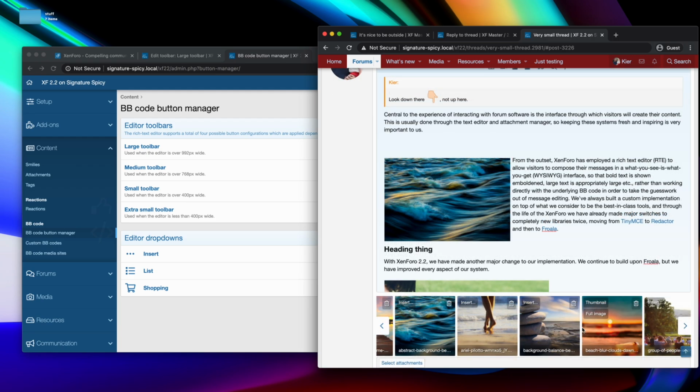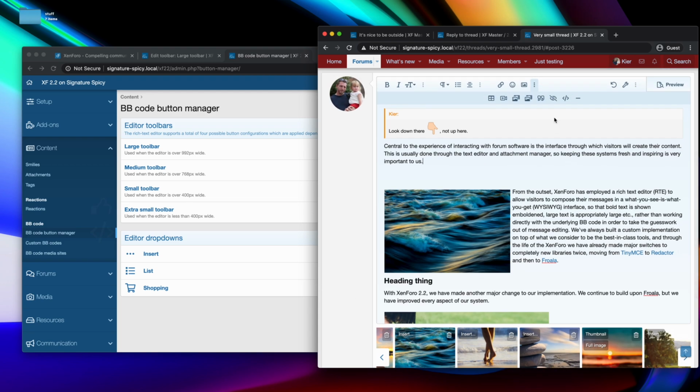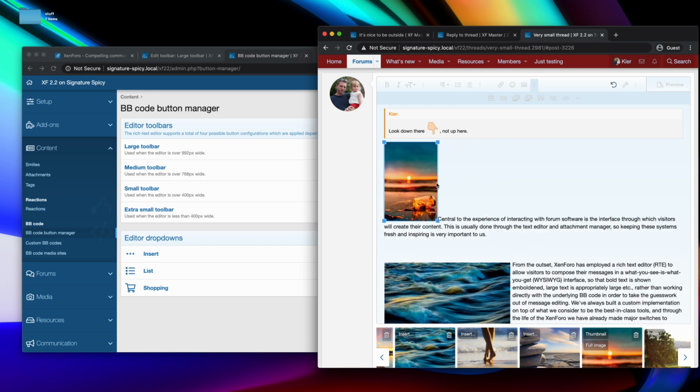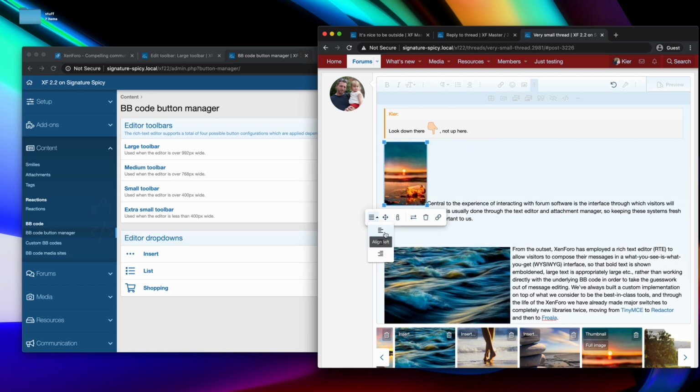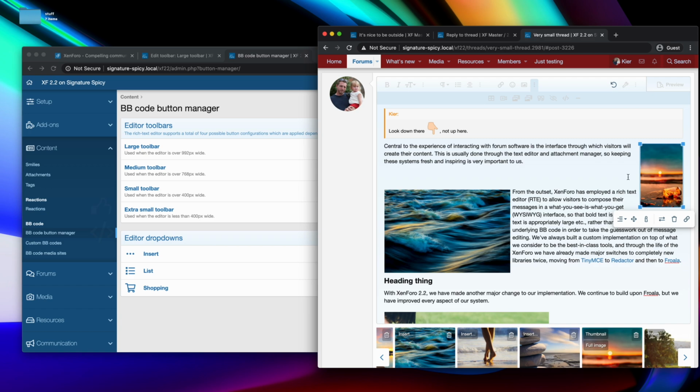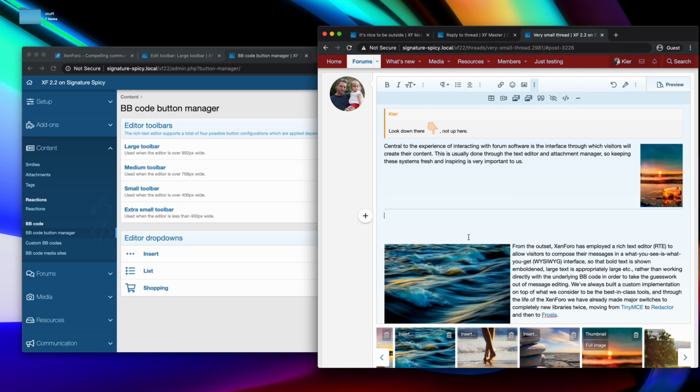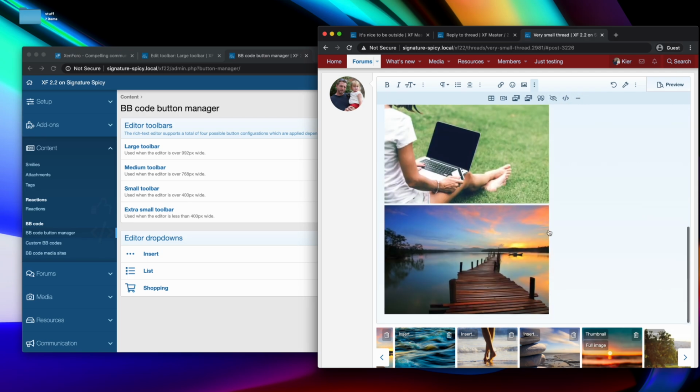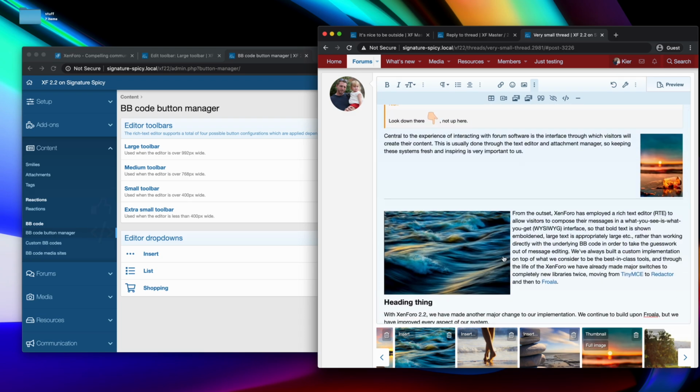The final thing I want to show you is one more element that we've added to help with clearing floats. You can see it here, it's a horizontal rule. So let's simply set one of these up here and get it ready to float. We'll float that one right. And you can see that this has started to flow around the floating, which is fine. That's how it would normally be intended. But if I wanted to prevent that, I could just insert a horizontal rule. And now it's not floating there anymore. Nice.